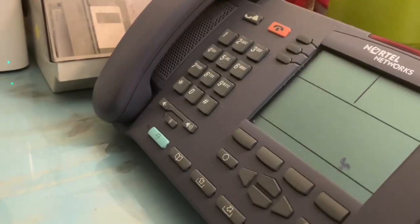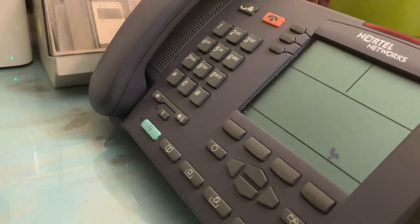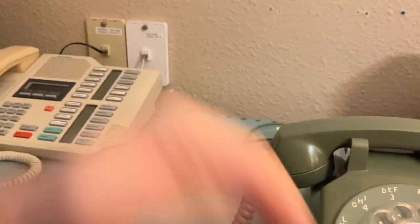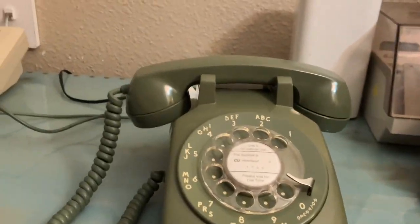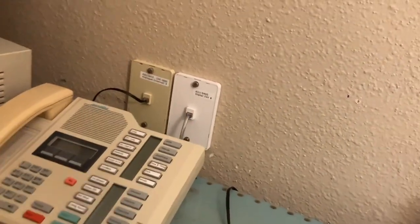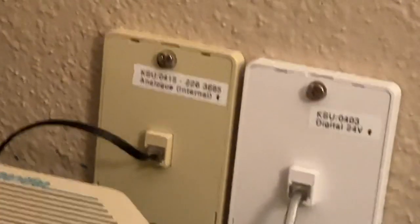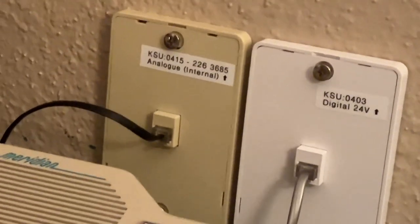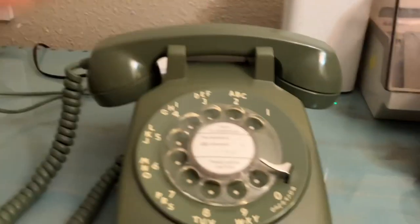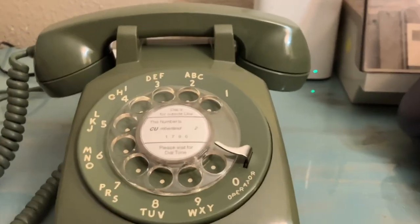This phone over here is 2-3-3-9-4-6-2. And this phone, which is not set up, I don't remember, but its number starts with 247, which is for IP phones, and 233 for digital phones. And one more example, these jacks over here are wired directly into the BCM, so it's using its internal ATAs. And you can see 226-3685. So that's just some explanation on how that's set up.